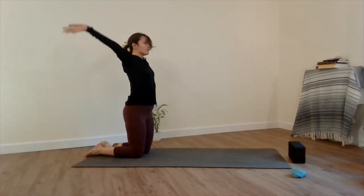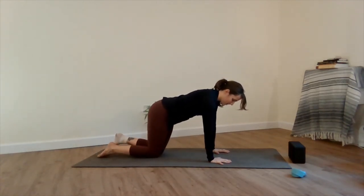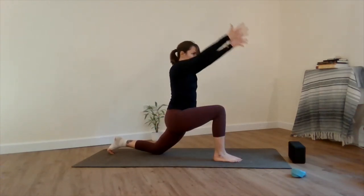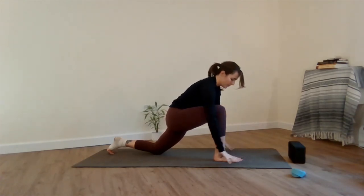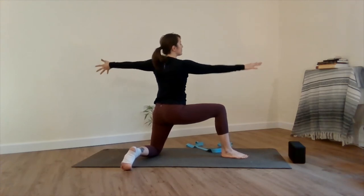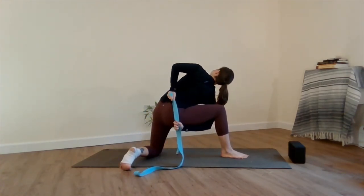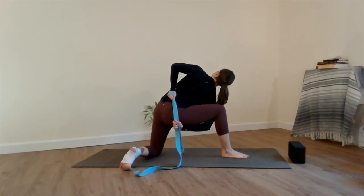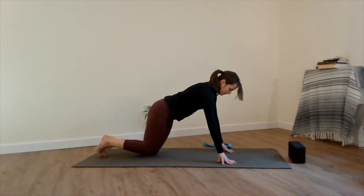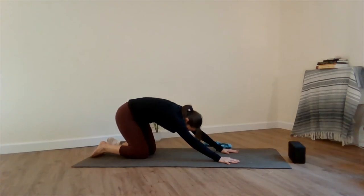Inhale, arms walk back, float up and overhead, slight back bend. Exhale, plant the palms, tabletop. Inhale, your right leg through — low lunge. Exhale, arms float up and overhead. Exhale, plant the palms, kickstand your back leg. This time I'll demonstrate with the strap. Warrior two, side angle. If you wish, reach down and grab your strap, drape it back behind you, and reaching under, grabbing onto the strap. Breathing here. Arm floats up to the ceiling. Palms meet the floor, chaturanga. Inhale, cobra pose. Exhale, child's pose.